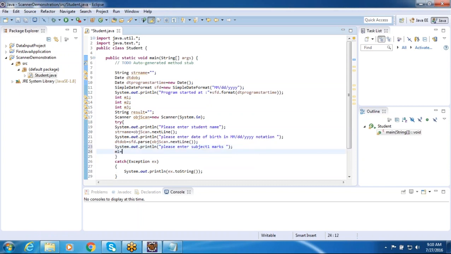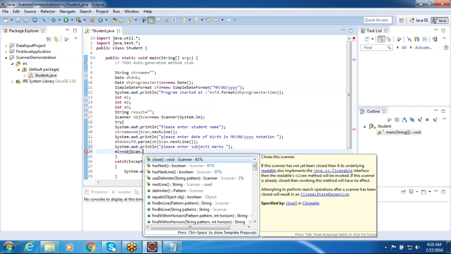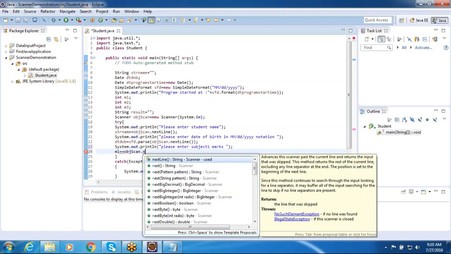Now m1 equal to, we should read again using object scan. But this time it's not nextLine, we need to use something else: scan.nextInt. We need to read integer data now.